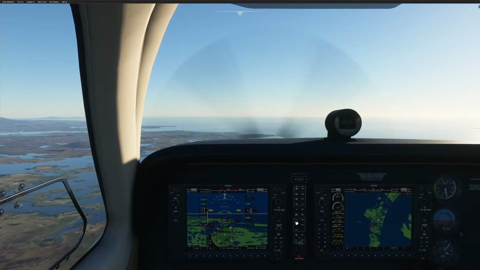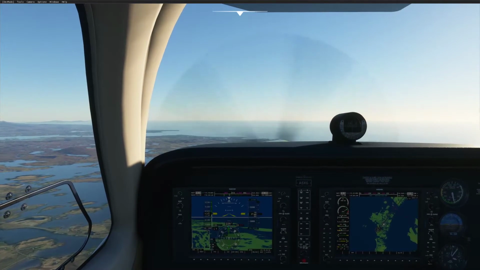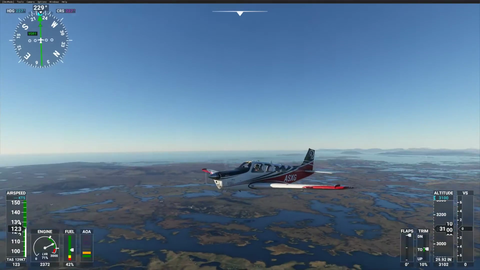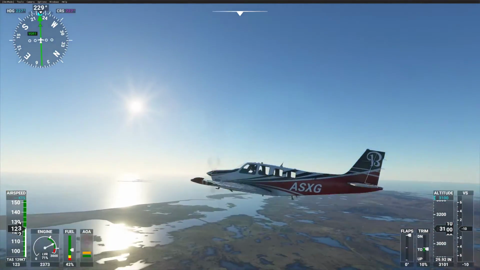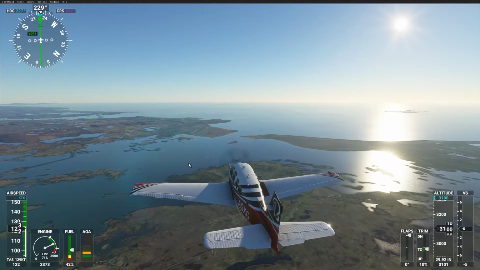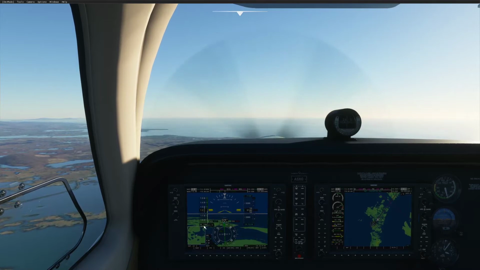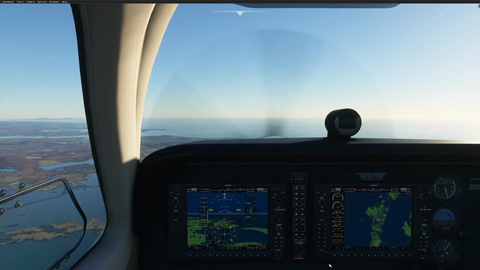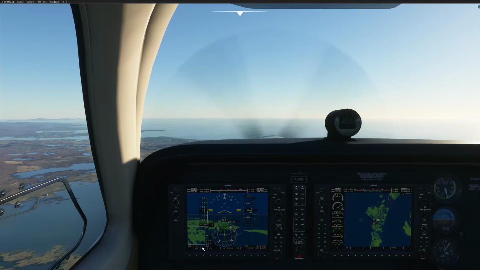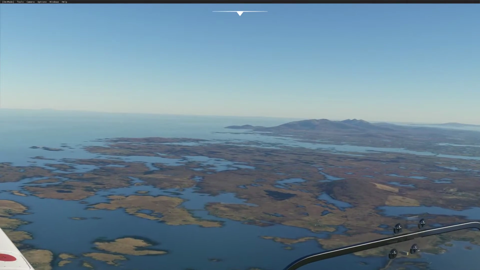So let's just watch our speed now. I'll let it bleed back to about 120. When we're about half a mile from the VOR, we will begin our turn outbound. Let's just get that heading in the right place, so when we switch to heading mode, three miles to go. There's a definite causeway there.